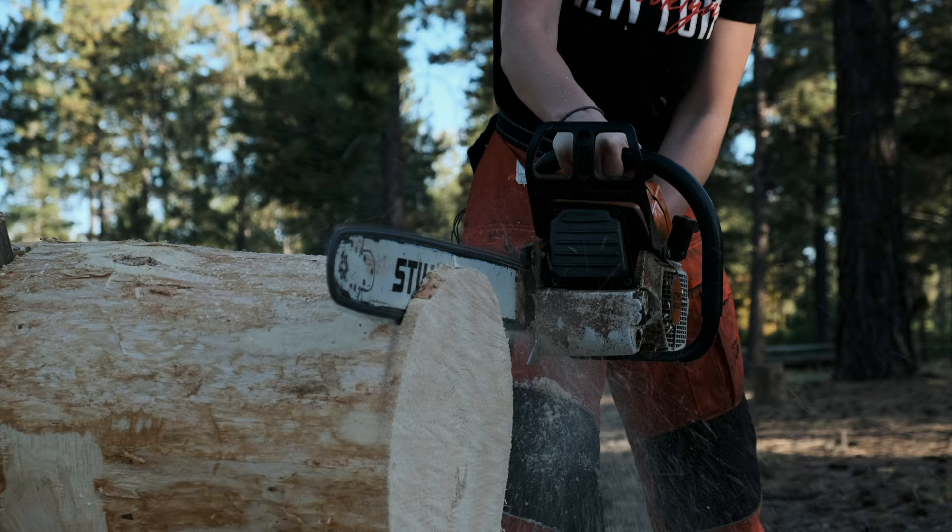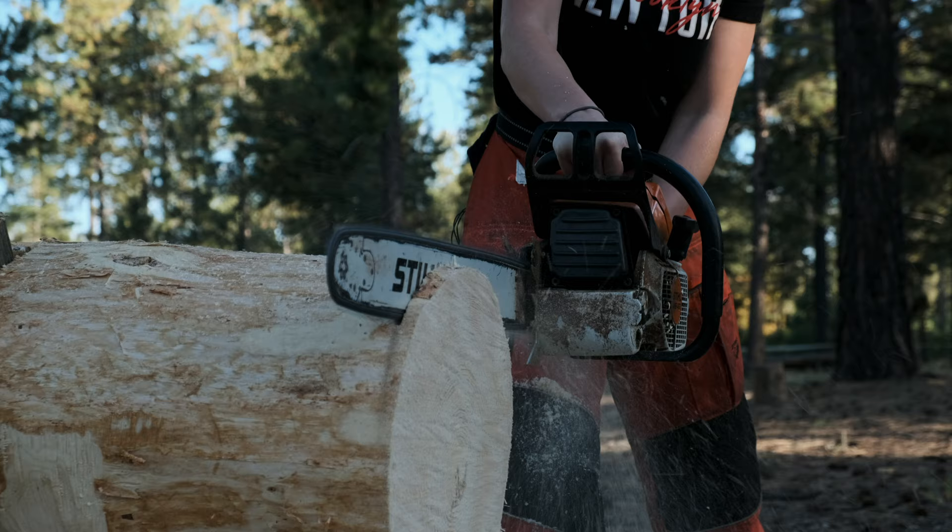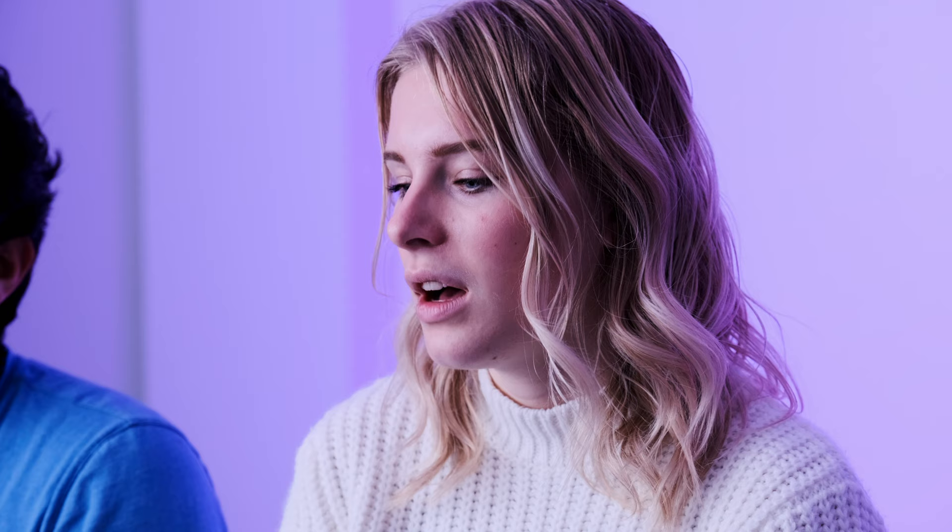My mom is kind of our family's power tool person. When I was younger she would always have her workbench with all her power tools and big saws, and because it was so loud I never wanted to participate. I think the sound of the chainsaw itself is a lot more intimidating than actually using it. Once you have it running and the headphones on, you can hear it obviously, but it's not as intense or obnoxious as without the headphones.